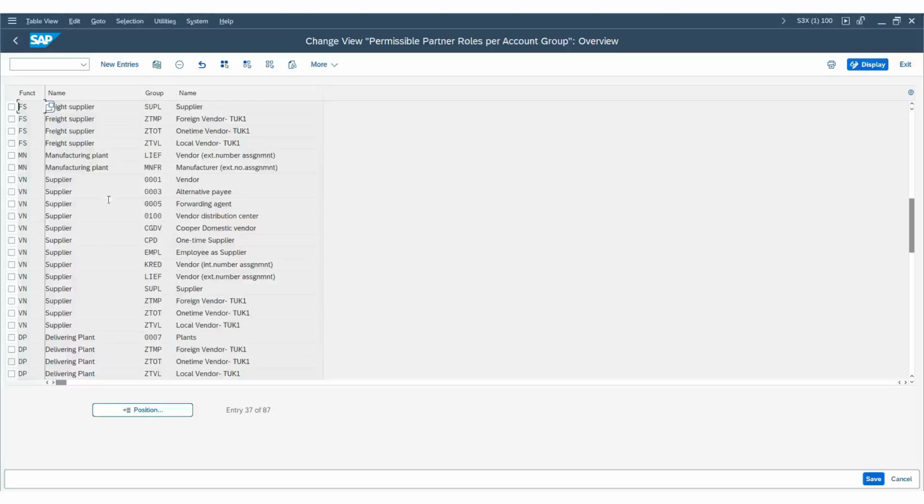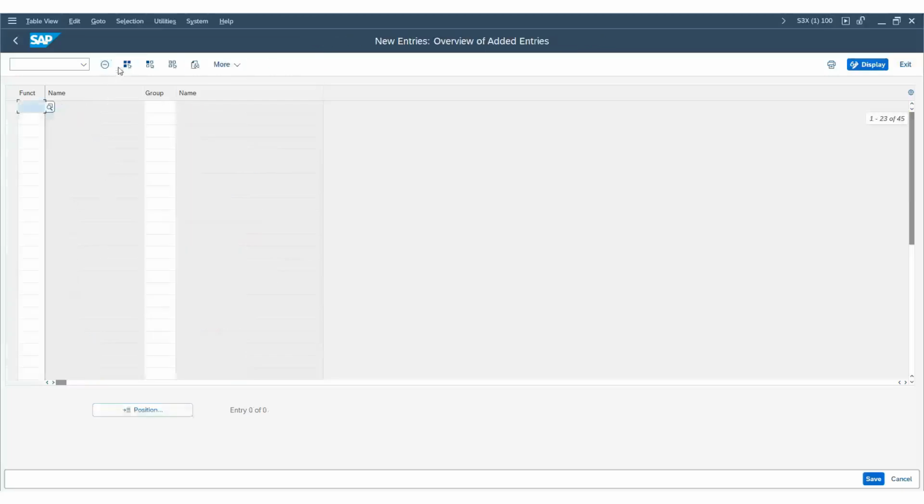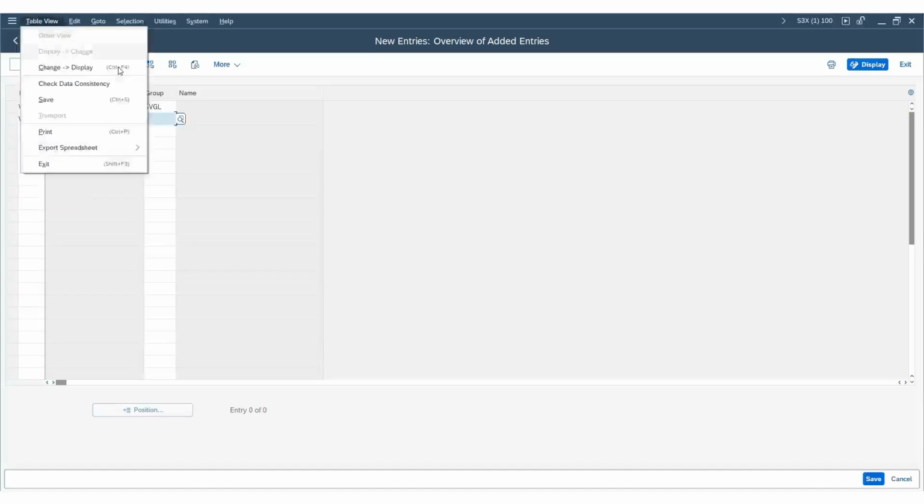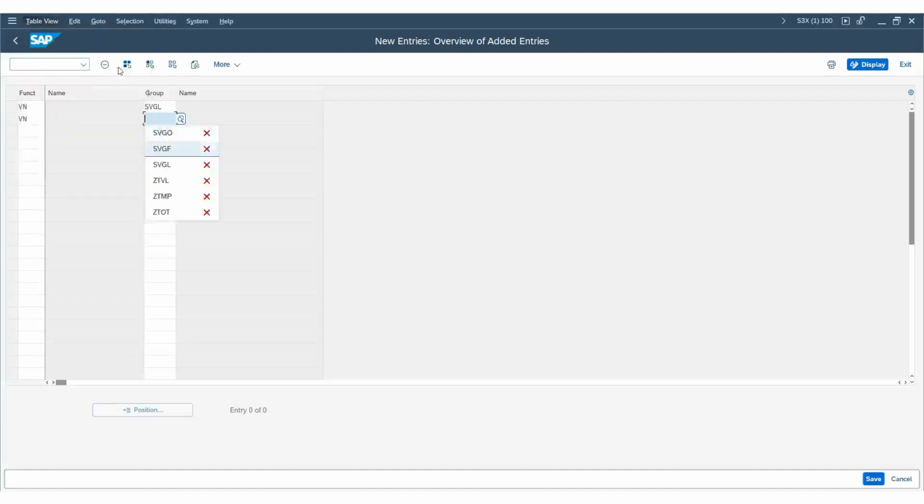So click new entries, and the partner function is VN and our local vendor group. Similarly, VN and our foreign account group, and VN again for our one-time.